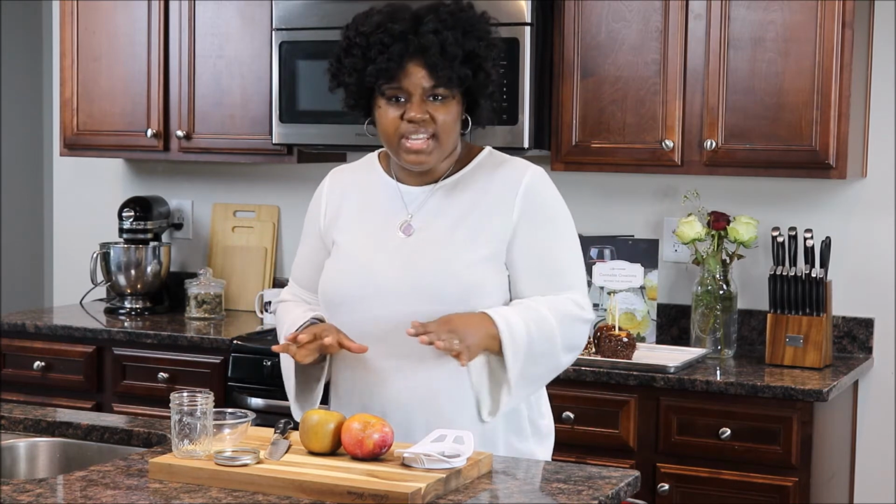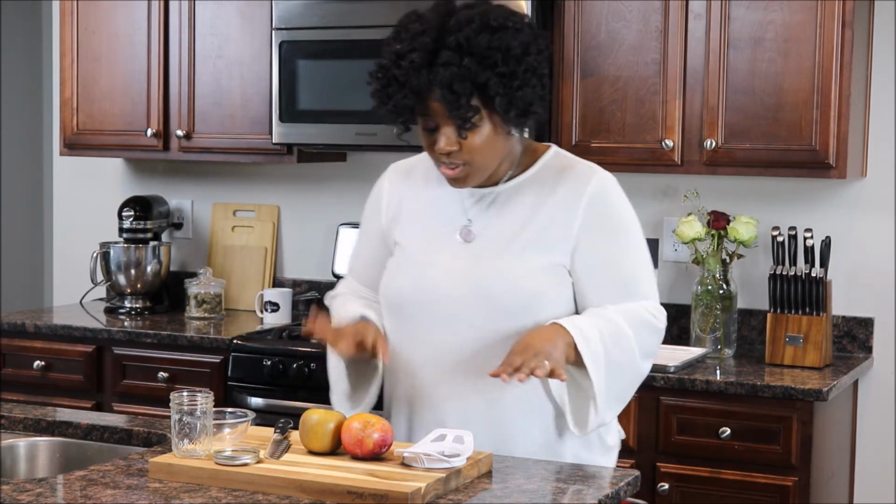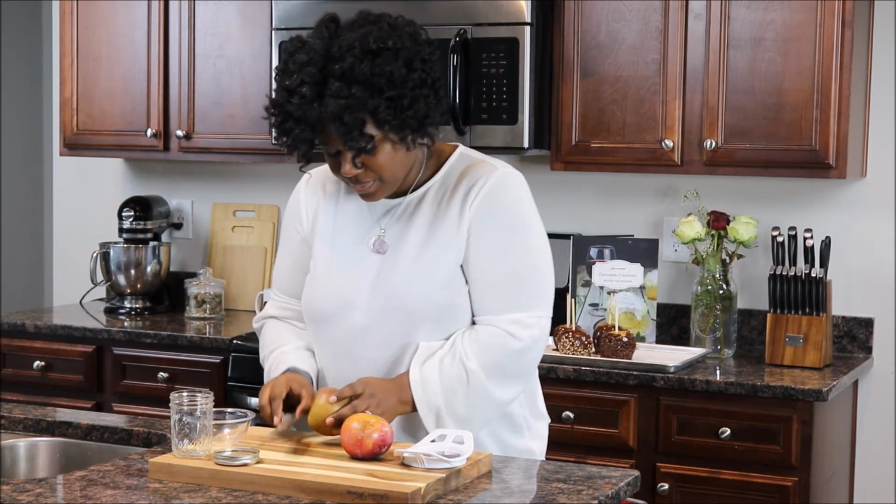Most of the time when making caramel apples, you'll have some leftover caramel sauce that isn't quite enough to make more apples, but we're never gonna waste any cannabis caramel sauce. So what I like to do is make a little bit of on-the-go snacking so that you can medicate on the go or pack it in your work lunch bag or anything like that. So what we're going to do is basically make old school caramel and apples.